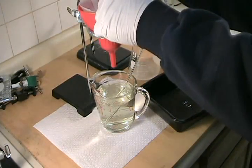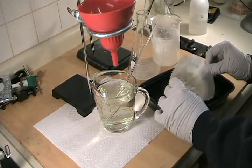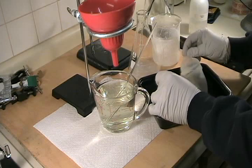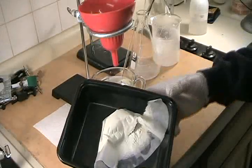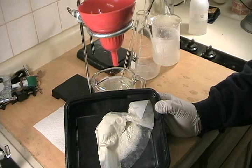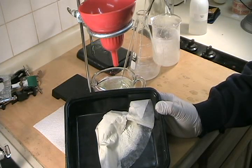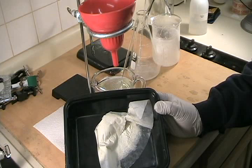Let's take a look at what we have. It's still wet and we'll dry it later, but you can probably see it is almost pure white with a very slight tannish cast, which is indicative of high purity. As a matter of fact, I just compared it against a small bottle of reagent grade ammonium metavanidate that I purchased, and the reagent grade stuff actually had a darker brown appearance than this does. We'll take a look at it once it's dried, but for now I think we can say that we've made a reasonable quantity of ammonium metavanidate of pretty high purity.